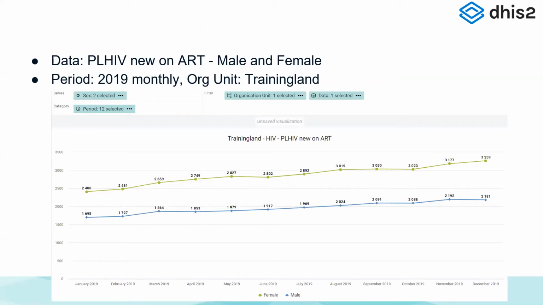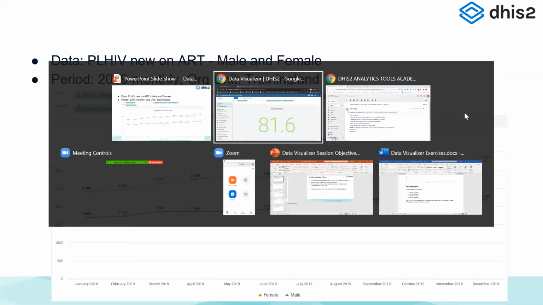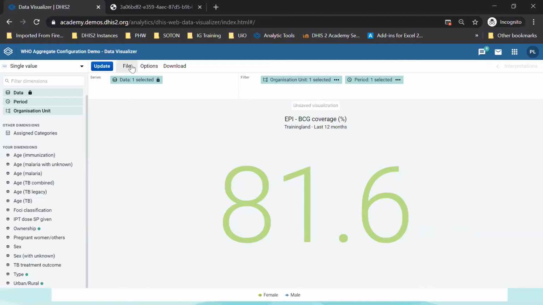There will be two series, male and female, for 2019. So for 2019, let's say we start from January, and at the end we get the number for December for training land. So we will try to create this chart in our instance. I'm going to create a new chart.